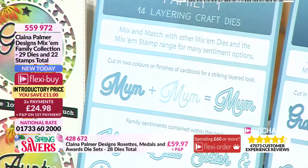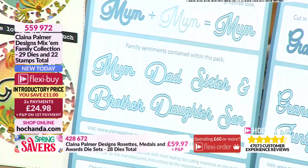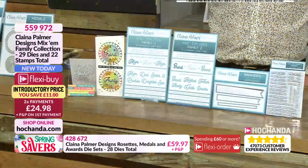But what I like about these, you've got your innies and your outies, as it were. Do you remember when we used to do bubble writing, or we learned to bubble write? You do the writing small in the middle, then you make it larger on the outside. This more or less does that for you. So you've got the bubble writing, as you can see. So you've got grand in there.